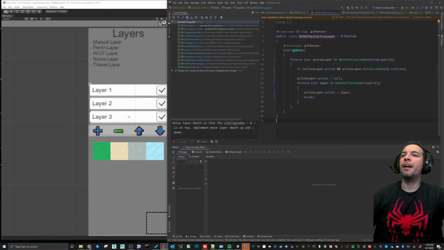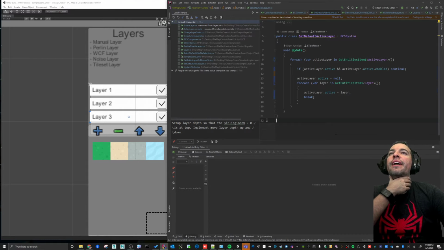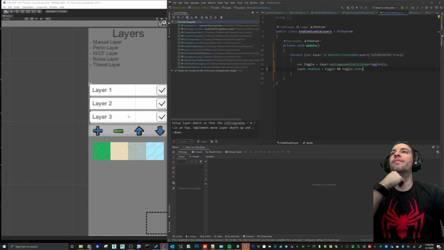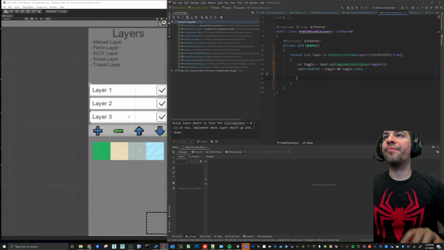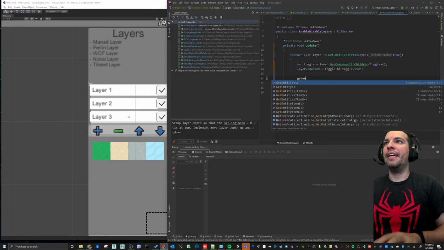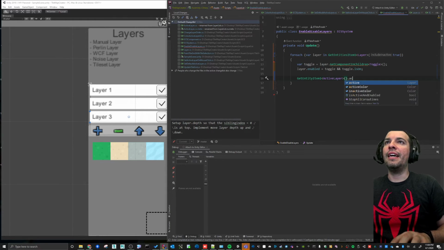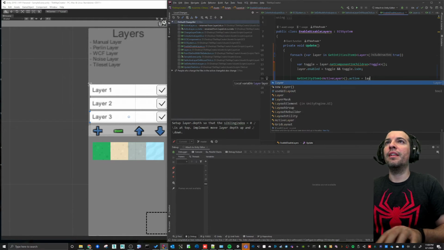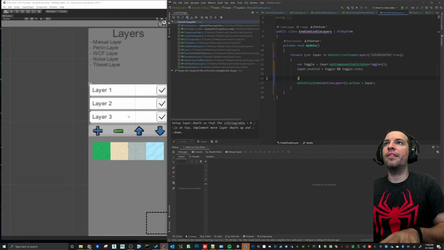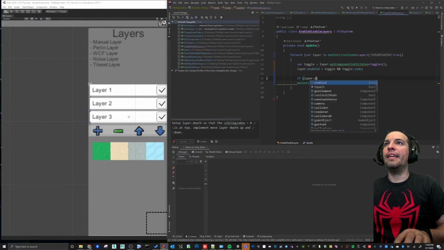I guess what I want to do is whatever layer that you just activated, you should also make it active. So I'm just gonna say get entity item one active layer dot active equals layer, if layer dot enabled.